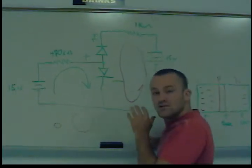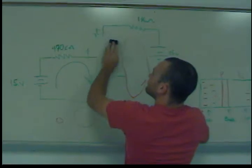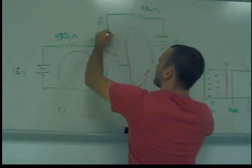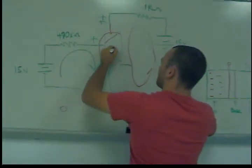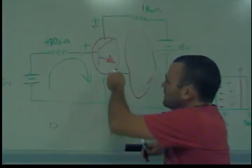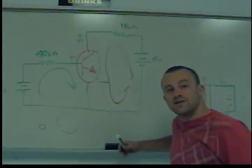The common transistor is drawn a little differently. This is my two diodes. Normally it's only one piece, so we draw it like this. You got to make sure you put your arrow in, because this is very particular in this case. NPNs never point in, and the PNP is up here. In this case, we're still using the NPN, so I'll go ahead and tell you a little bit about the NPN junction.